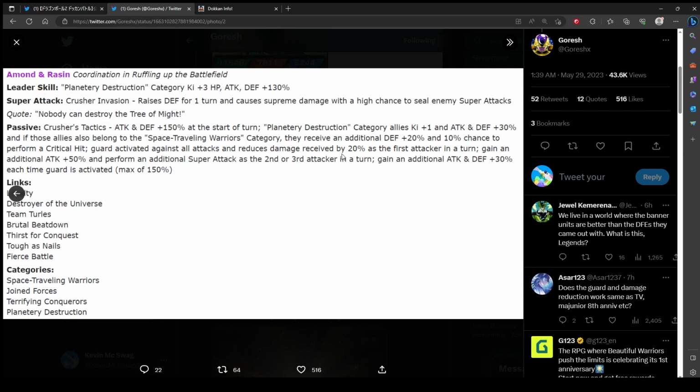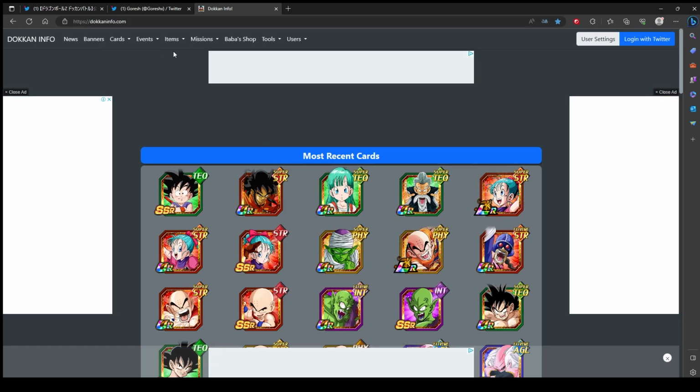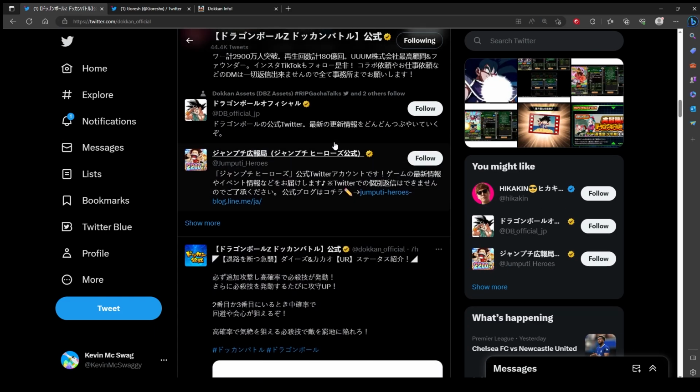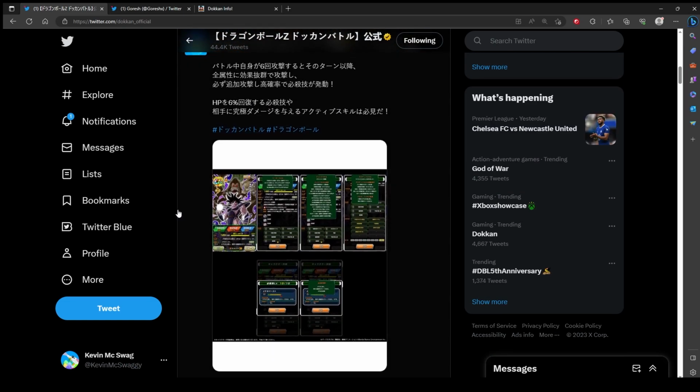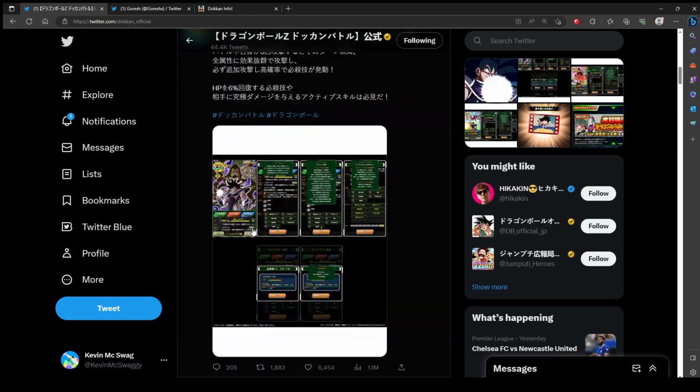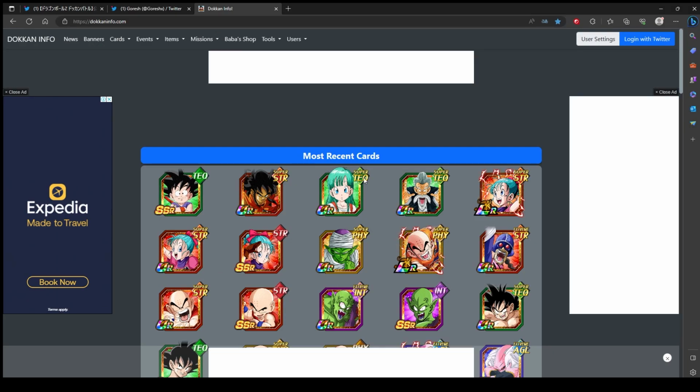And they're like a better, what's that? What are those guys called? Rakuma Gold, though. They're a better Rakuma Gold, just because they don't need Ginyu at all. They just need Space Traveling Warriors, and at least he runs it. So, Legends is having the best time of their life, and Dokkan just gets, instead of Fizz Raditz, it's Fizz Turles. Oof, ouch, yikes.